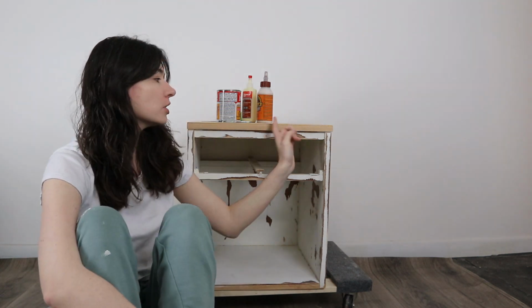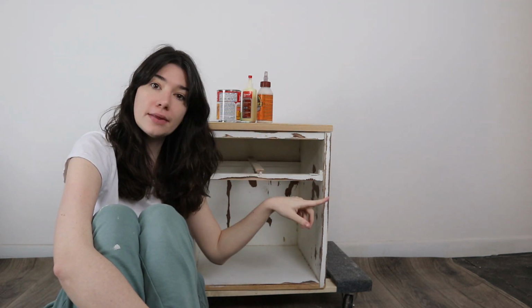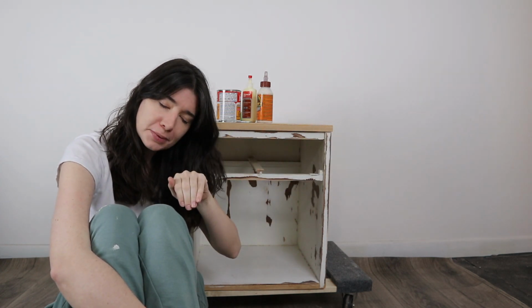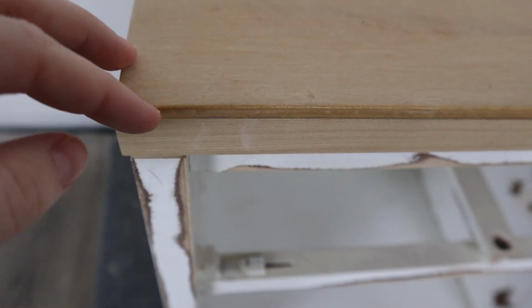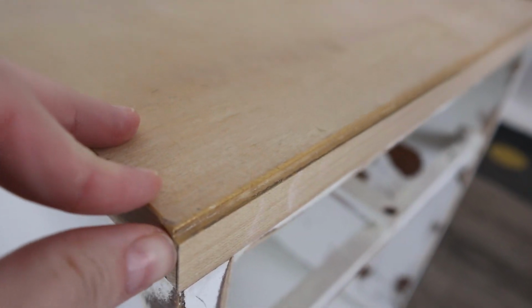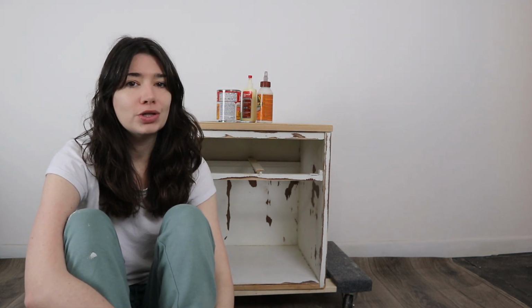After sanding the top, I last minute decided that I wanted to cut off that curved edge, so I used my circular saw just to cut that off. I have given it a sand, which I did forget to film, but you know what sanding looks like. However, there's still a little indent on that section, and the reason it's still there is because the indent starts back a tiny bit further than the side pieces, and I obviously did not want to accidentally cut those, but I don't want that indent there.